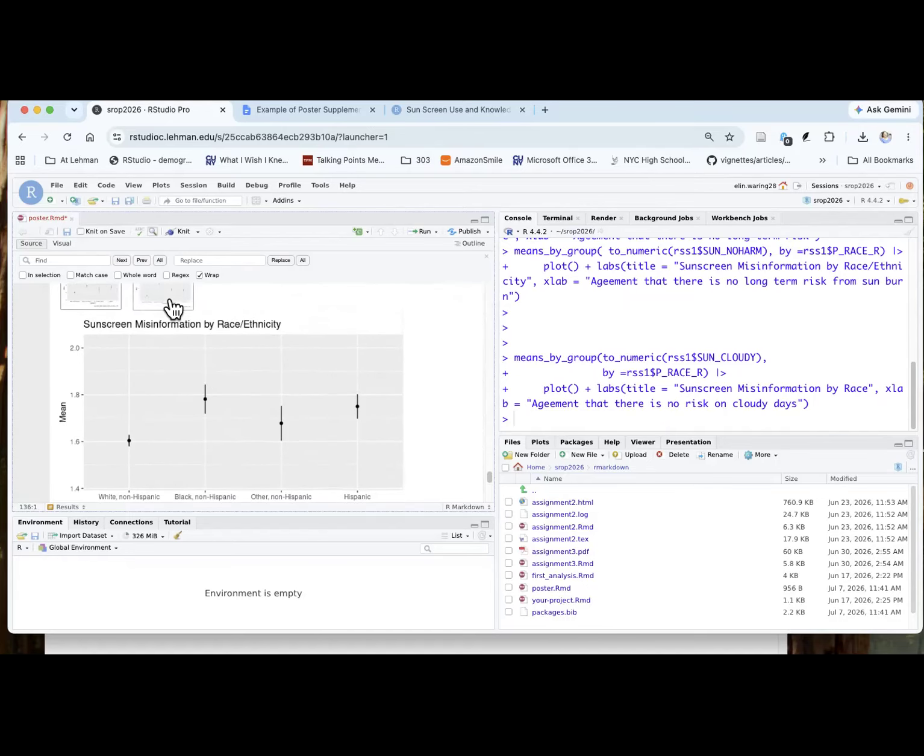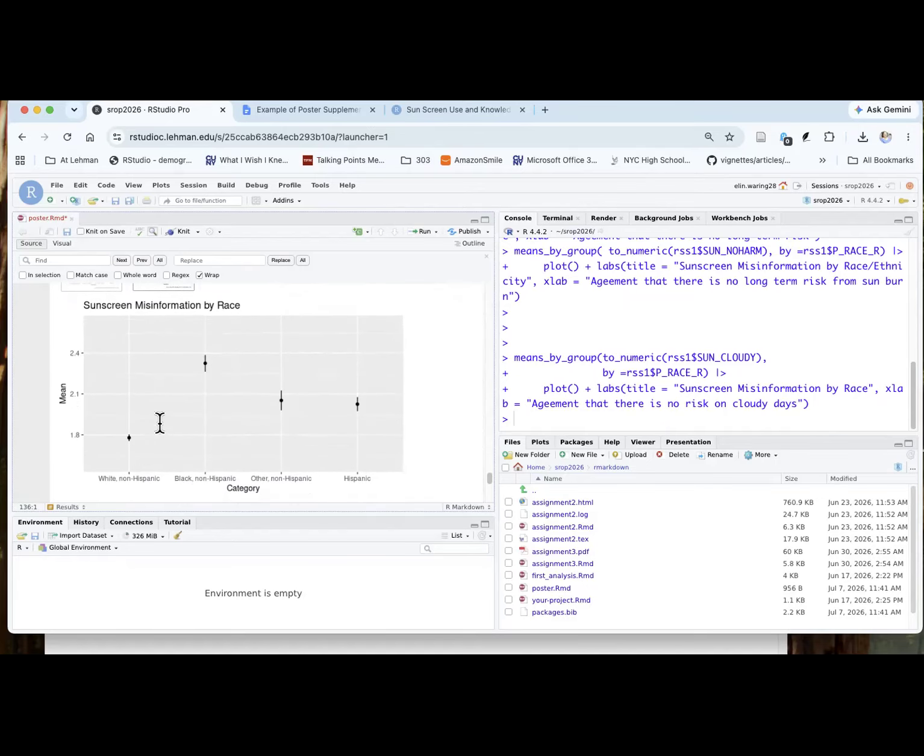And then for the second graph, I can see that again, whites have the lowest. They're very consistent here, whereas blacks have the highest misinformation, and there's pretty much a tie between Hispanic and other.